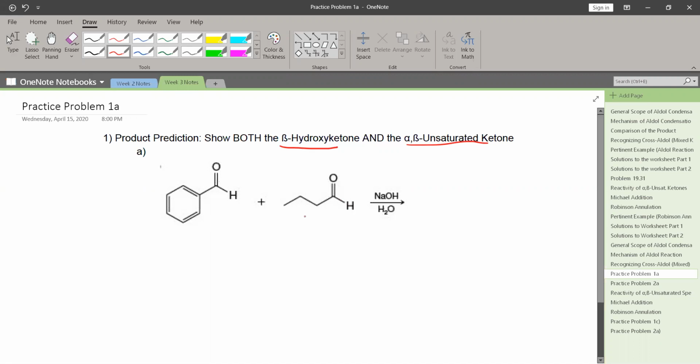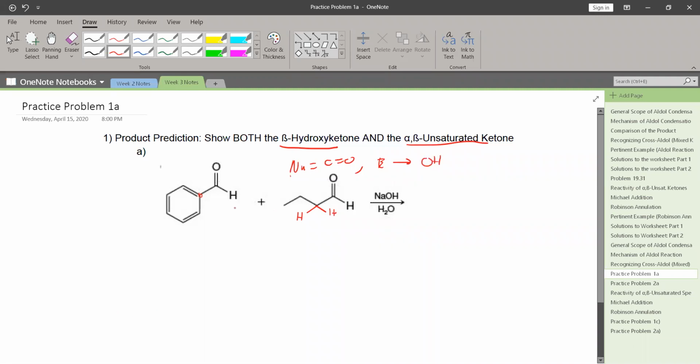Well, first, we need to find out what makes the enolate, right? And so in order to find out what makes the enolate, we have to check which one has any alpha hydrogens. Well, if we look at our left product right here, we go alpha to it right there. Well, the problem is there's no hydrogens. So this can't be the enolate. Looking over at our right product, well, shoot, we have two H's right over here that we can deprotonate. And so this is going to be what's going to be making our new bond right here to this carbon right here. And so when you're looking at it, your nucleophile will keep the C double bond O, but your electrophile, or whatever is being attacked, that's going to turn to the OH.